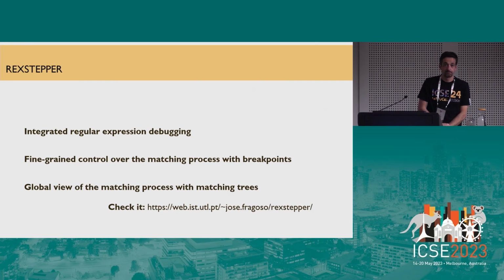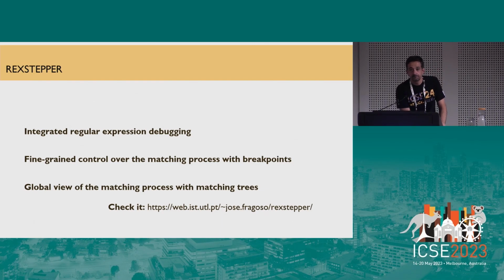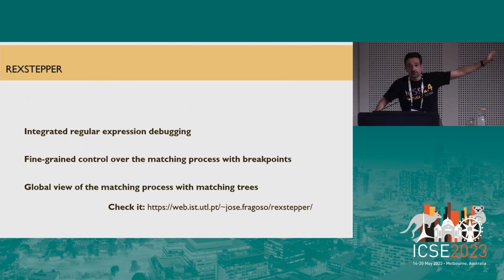Actually, I have one question. Did you tackle the issue of readers actually for this one? Say again? Readers, like, for example, if the regex has a backtracking problem, how does this handle it? Yeah, so the tree representation helps you understand the number of backtrackings and stuff like that. So we also give that information in that output tab. So you get information about backtrackings and stuff like that.